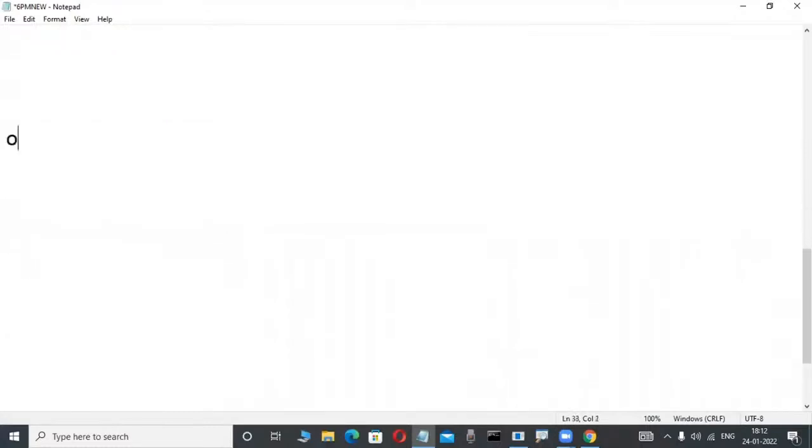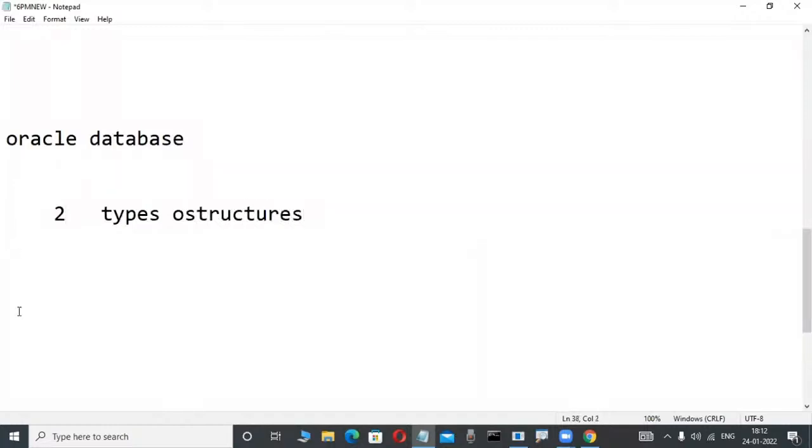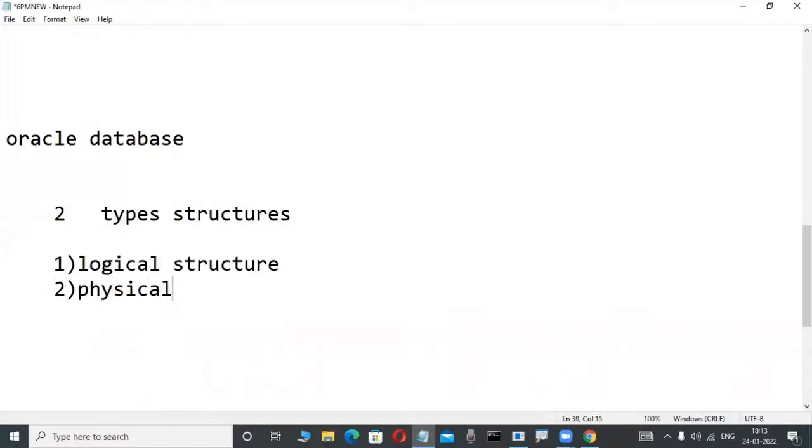The Oracle database, or any relational database, has two types of structures, as I said in previous classes. One is the logical structure, and the other is the physical structure. What is a logical structure? Suppose you are creating a table or anything in your database, for example.